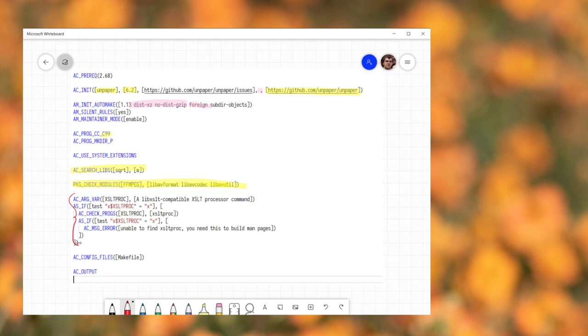There are lots of things in these configure.ac files that are just pointless nowadays. And the problem is, for most of those you don't actually get an easy way around them. There is Autoscan, and Autoscan is one of the worst tools that I've ever seen in my life, because it will go and say, oh yeah, you're including string.h. Let me make sure you have string.h on your system, because you may be trying to build this for a system that is 40 years old, from before string.h existed.